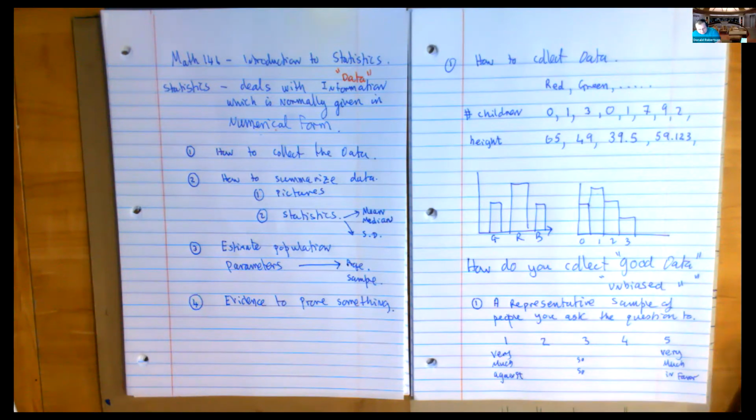If I said to you, and this is not going to offend anyone now, are you in favor of the government spending more money on the homeless in Seattle? Then you might say, yeah, they need it. If I said, are you in favor of being taxed more so that we can pay for more money being spent on the homeless in Seattle? Can you see that you might get a different response?